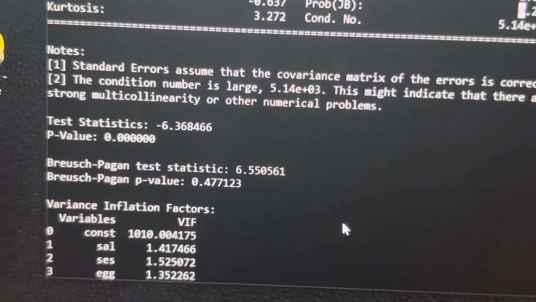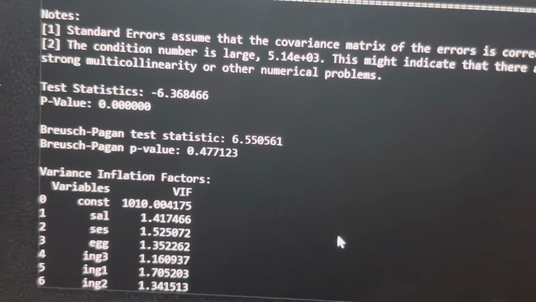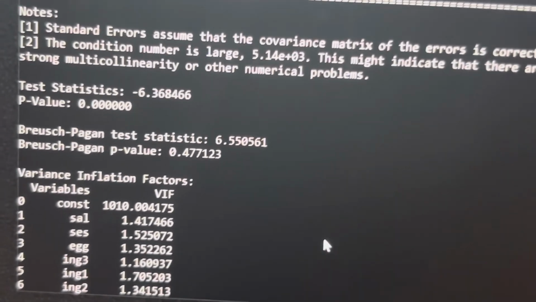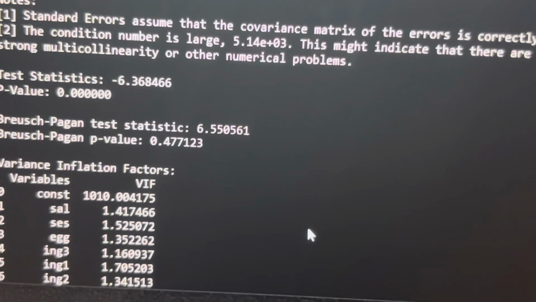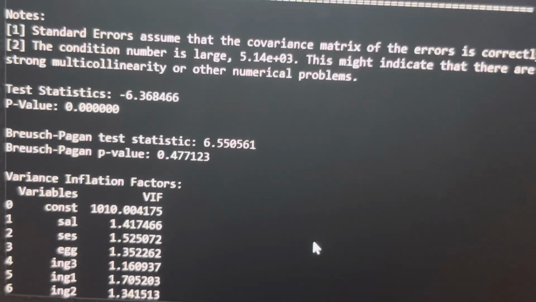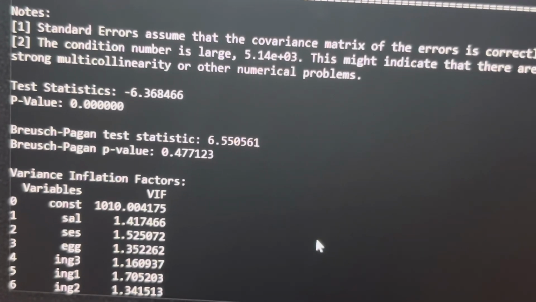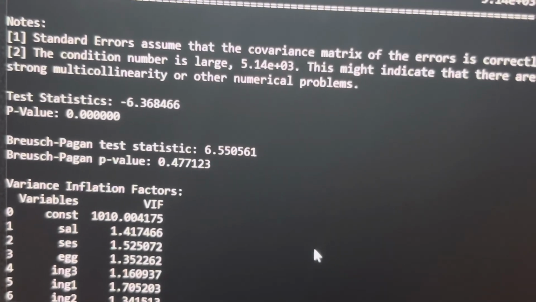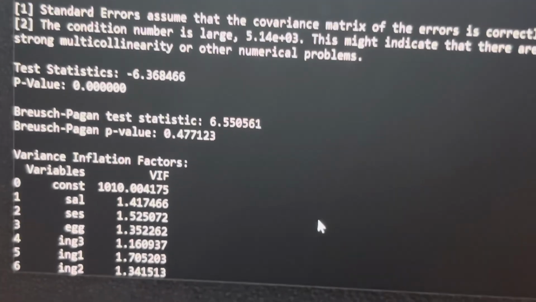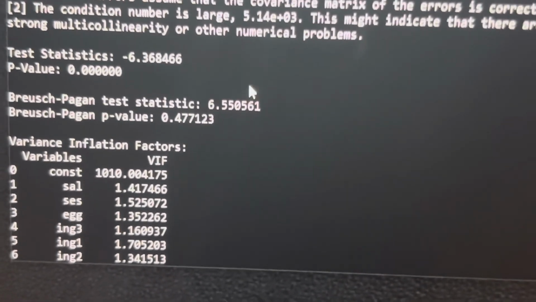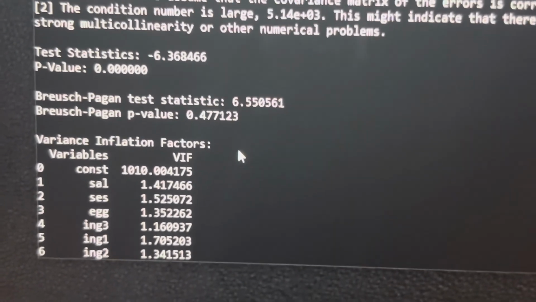Now these are other estimations from here. You have the test statistics, which shows minus 6.368, and then the p-value is 0.00, which means that the t statistics is very, very significant.